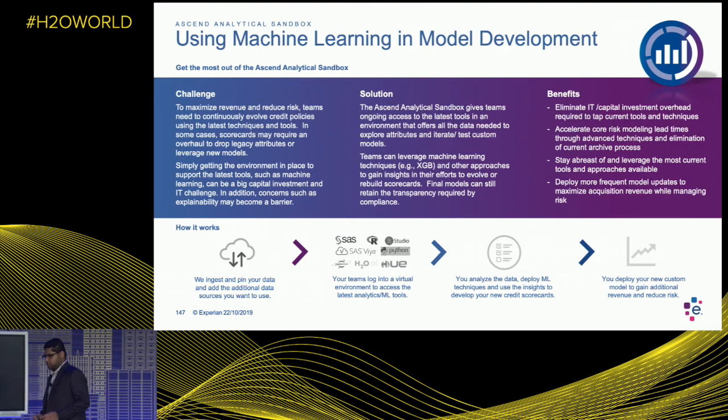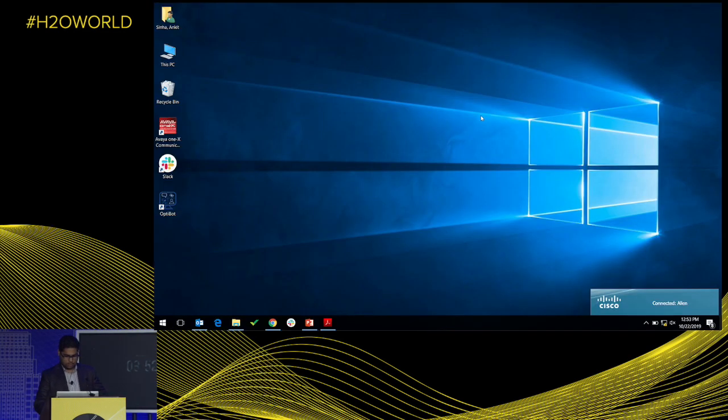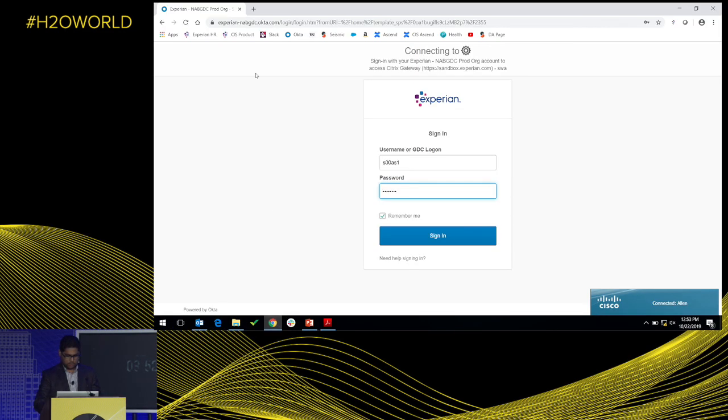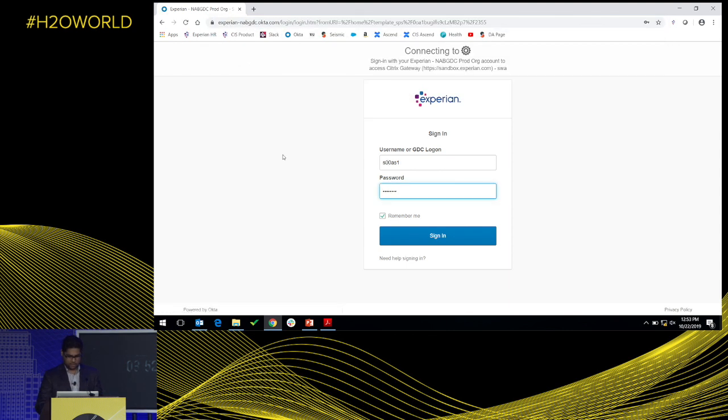So before here, I would like to quickly jump into how the interface actually looks. We basically just go to sandbox.experian.com. It's a two-factor authentication.